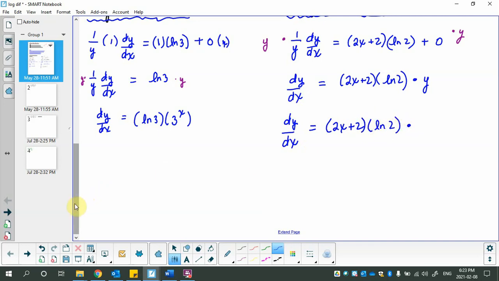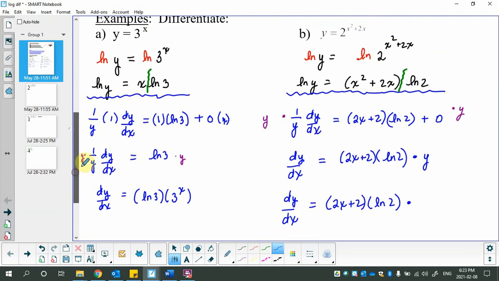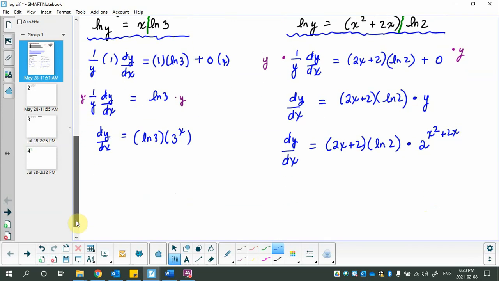And I'm going to go retrieve my y from the original question, which was 2 to the x squared plus 2x. Now I want to show you some crazy math that you can do, because remember what I told you, hopefully many times, is that you can keep going with a lot of math that you probably don't think of, but the people who write textbooks think of it. So one of the things that you could do is you could take this bracket and common factor out a 2. Why? Because you can.